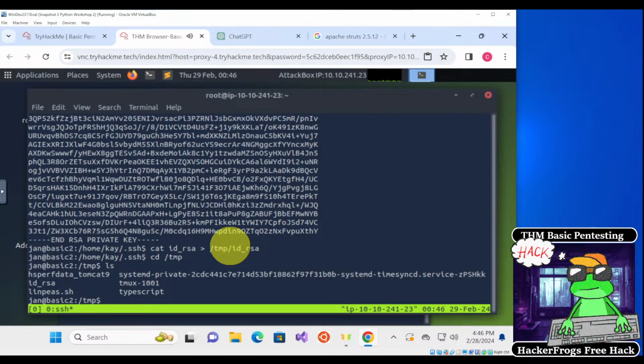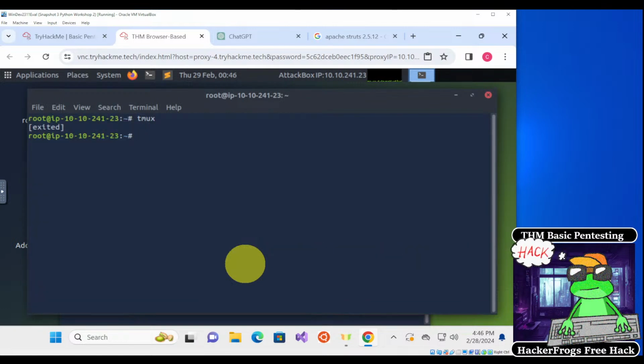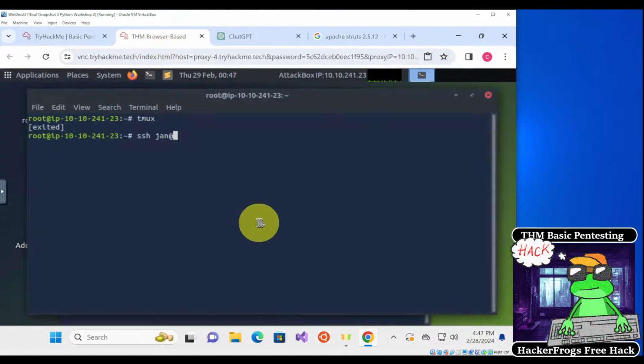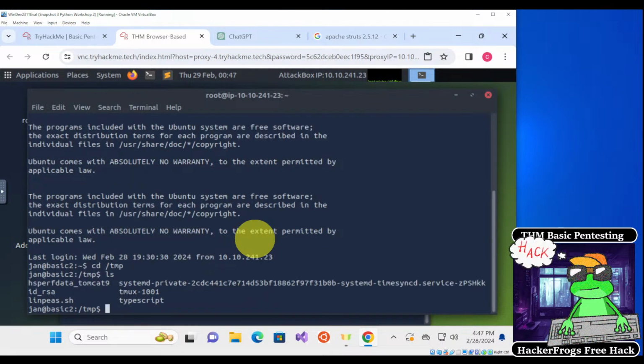Okay, so the Tmux terminal is actually getting in the way right now, so I'm going to get rid of the Tmux terminal. So I'm going to exit, and then exit out of here. So I'm no longer in Tmux, but I'm going to re-log in to the server as the Jan user. Whoops. What was that IP address again? This right here. So I'm going to re-log into here. Okay, and I'm going to cat this out, cat id_rsa.